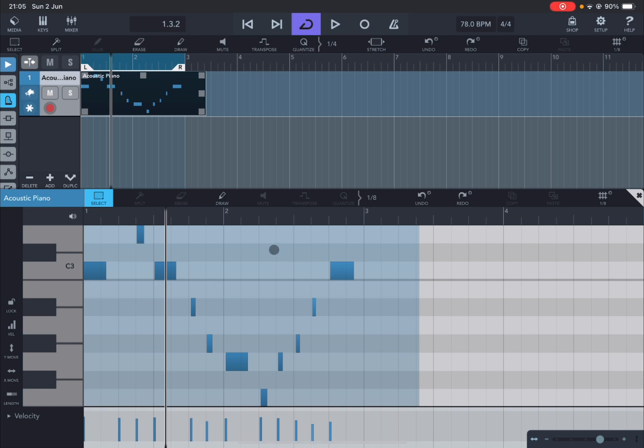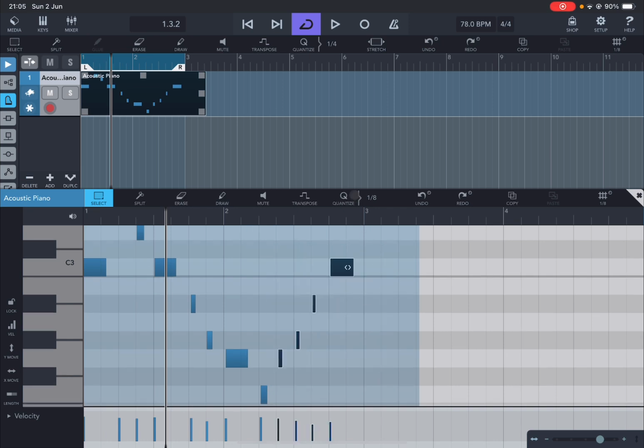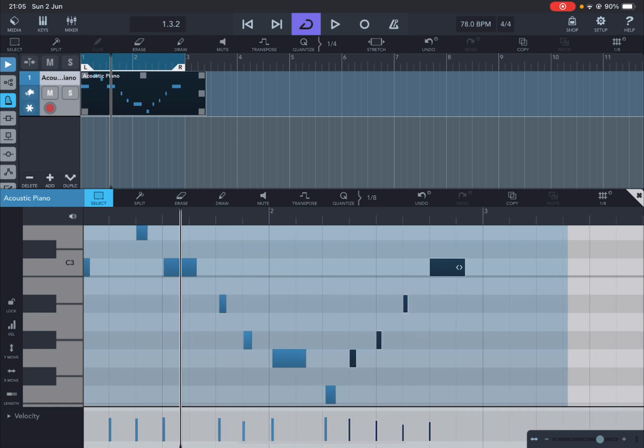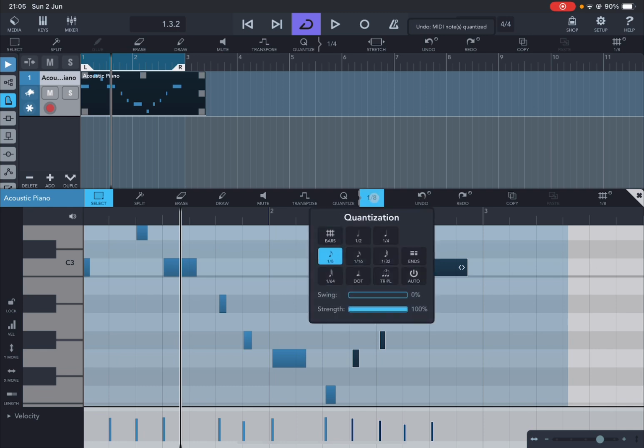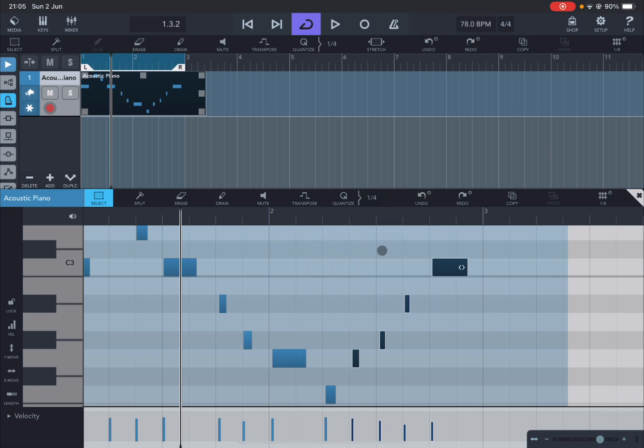So let's say that we click and hold, and then we select some notes like so. Now the quantization option is actually available. So if I click quantize, it will quantize to subdivision of 1/8. Okay, so it is as simple as that. I have zoomed in a little bit so you can see better. Let's click on undo again. So again, you can select the different subdivision and hit quantize again. Okay, let's click undo again.